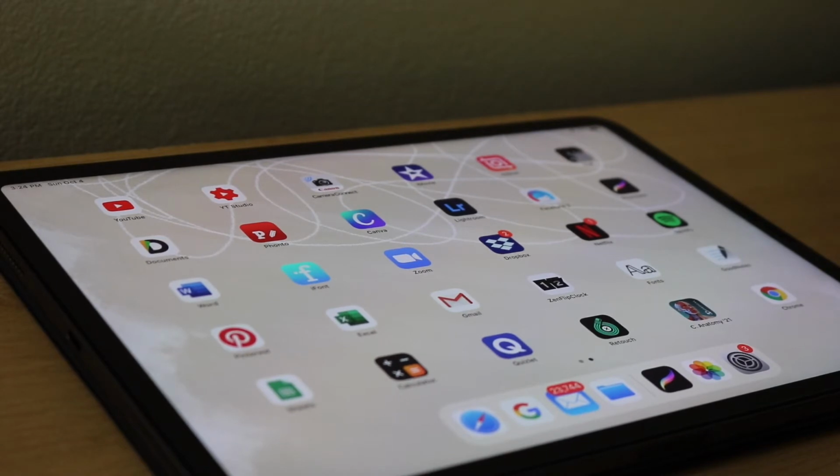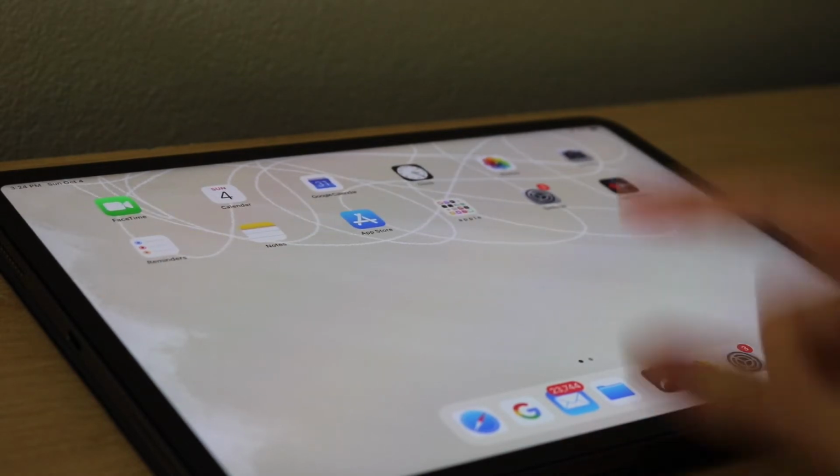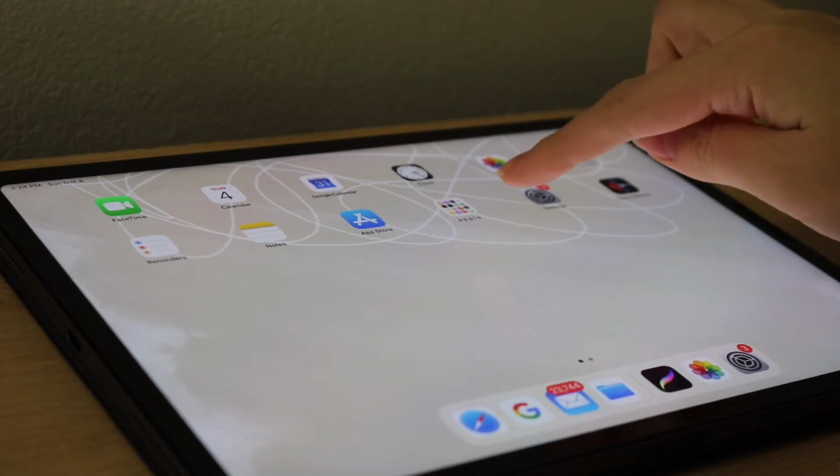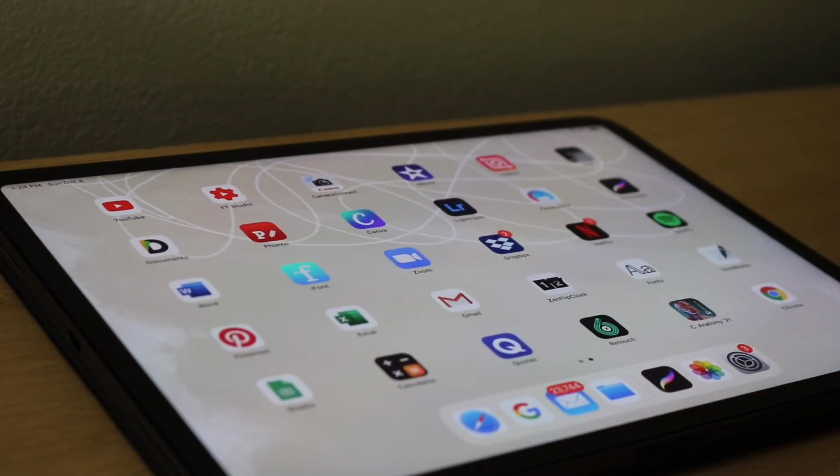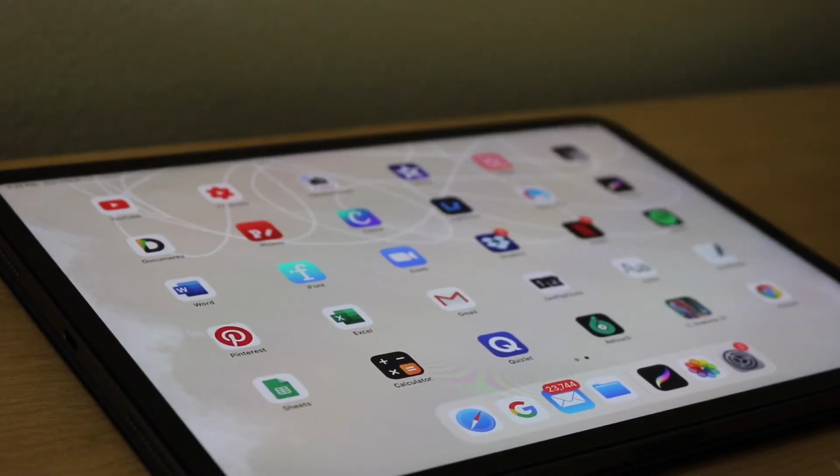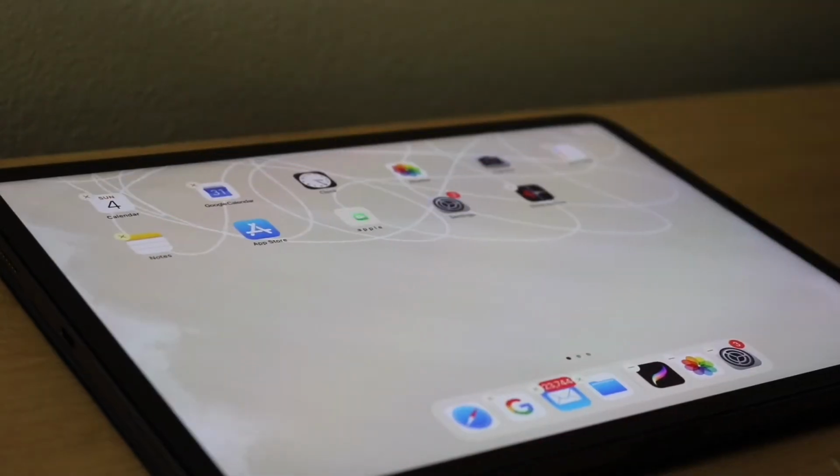I'm gonna go ahead and rearrange the apps into two different screens, actually three. I'm gonna leave this screen and add all the apps that I don't use into this Apple folder. This screen is gonna be anything related to school, and I'm gonna make another screen where I keep all of my YouTube stuff because I normally use my iPad for school or YouTube. I'm not gonna customize my apps because I don't want another screen to open before I actually use the app. So once I separate all the apps into three separate screens, I'm gonna organize them by color.